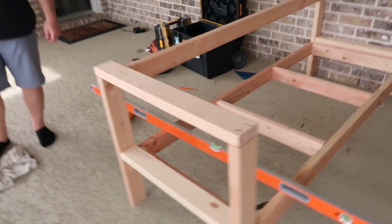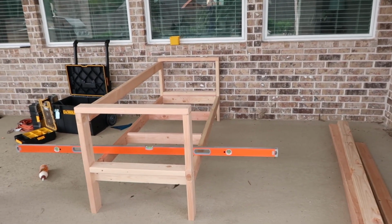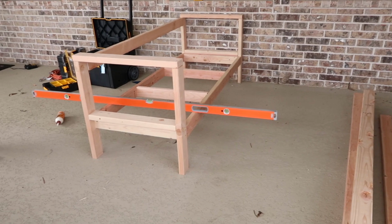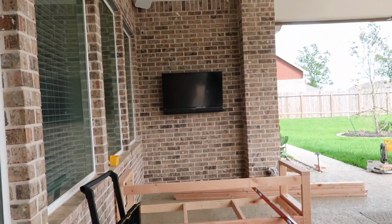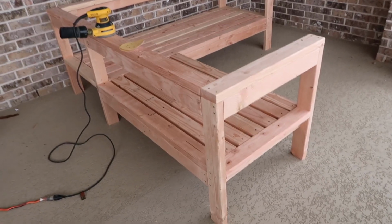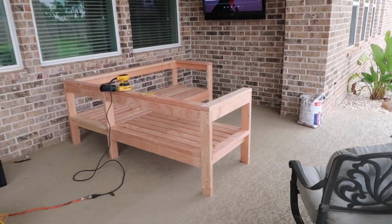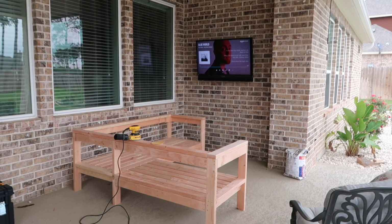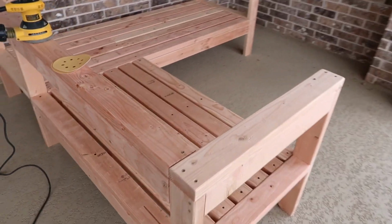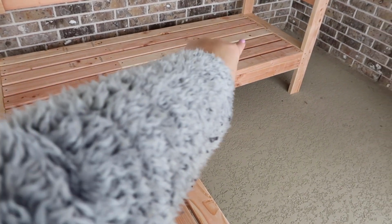All right, so we have the frame done and the arms. I think it's the perfect size. And I like where it's going to hit the window. Cool, cool. Let me get it from this side because it looks really good when I walk out. It's going to be perfect. Okay, the structure is built and I'm so happy with the way that it's turning out. It's perfect for that little area. So we ordered bottom cushions. So 1, 2, 3, and then 2 right here, 4, 5, 4 bottom cushions total.